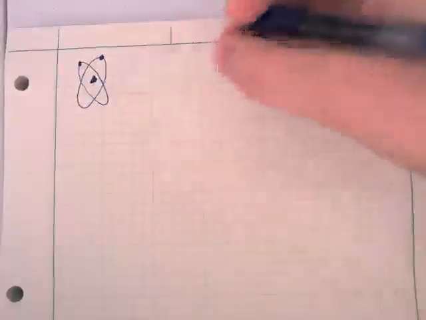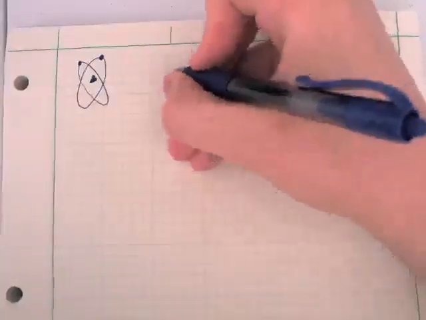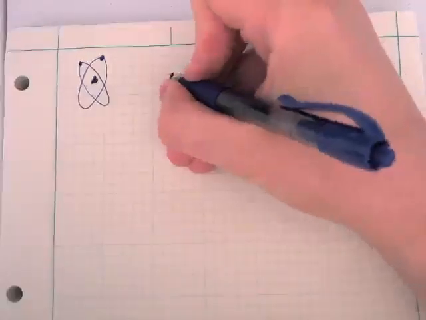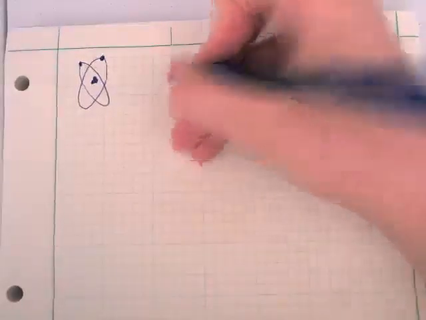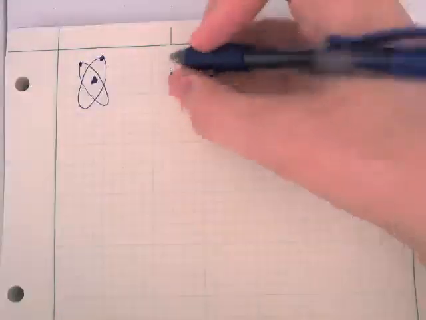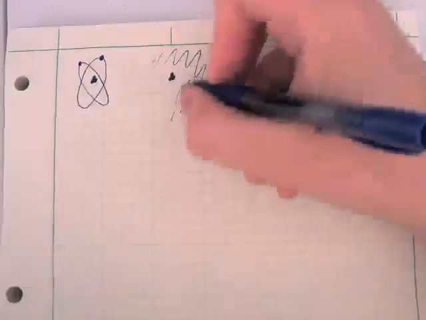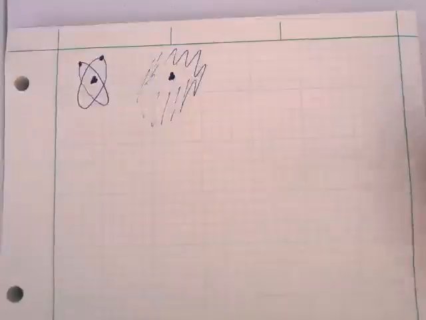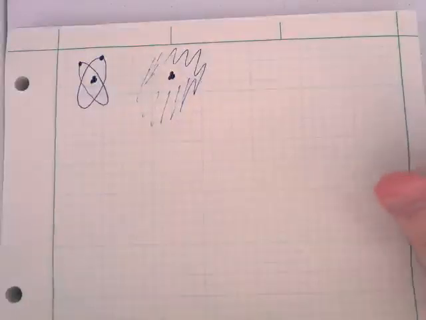Of course, another model of an atom that you may have seen before, you may not have, that's okay too, is something that looks like this. You can have maybe the nucleus looking roughly the same with our little protons and neutrons in there, and then we have some sort of cloud of electrons orbiting it in this way.